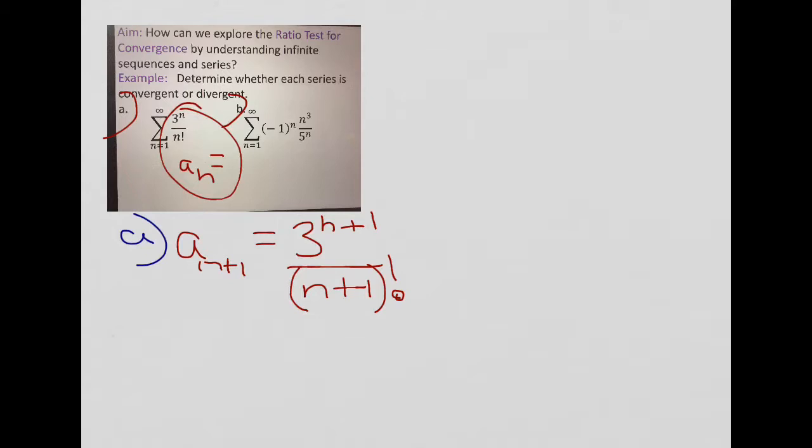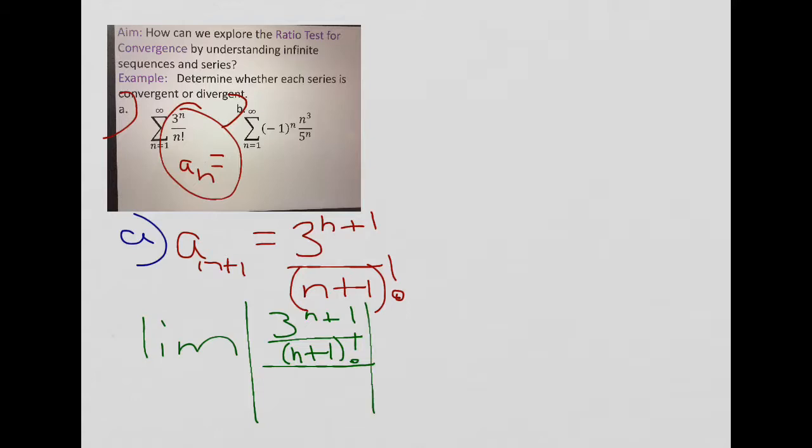Okay, that's important to actually do its limit, because you need this as the numerator for your ratio. So this new equation goes into the numerator. Make sure that you had at least this problem copied before you carry along. And the original one goes into the denominator, the nth term expression. So we're taking the limit as n approaches infinity.